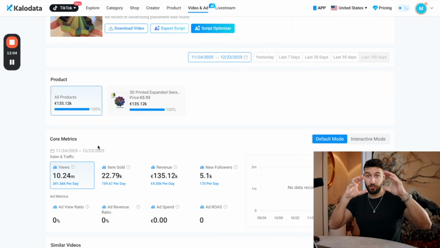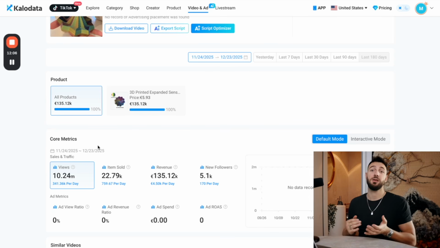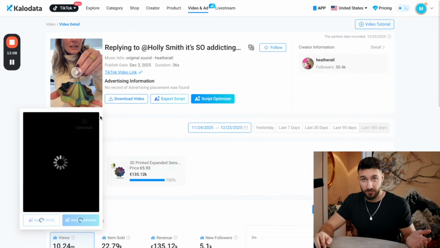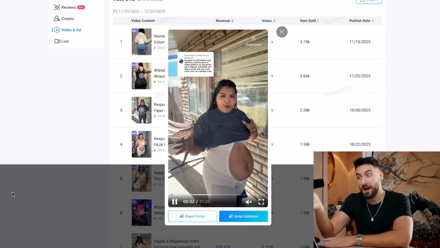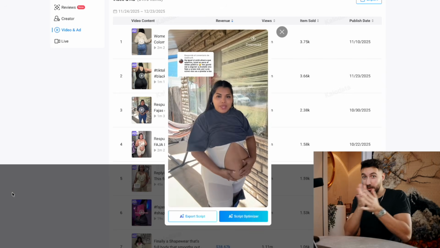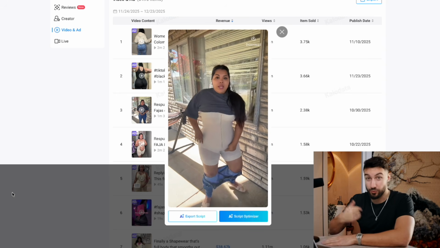So the conversion per million views is significantly lower. Why? Because this is a fidget toy. This is not a really useful product. This is just something which you would buy maybe, but the other thing is actually super useful. You can see the clear before after effect, which is really strong, and this is something which just makes sense to buy. So that's the crazy thing about AI right now.